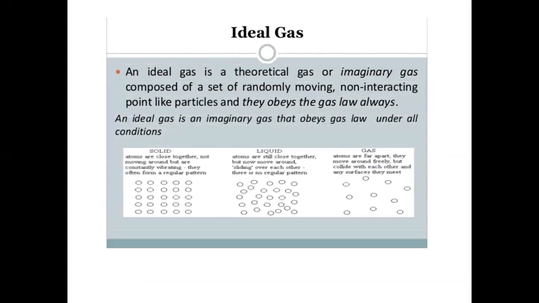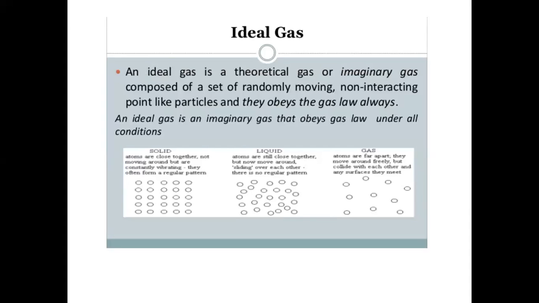We have done all the types of laws like Boyle's law, Charles' law, Avogadro law, and by combining all these laws, one equation comes, that is the ideal gas law or ideal equation, right? Before understanding what we mean by the ideal gas equation, first of all, we'll consider the ideal gas.